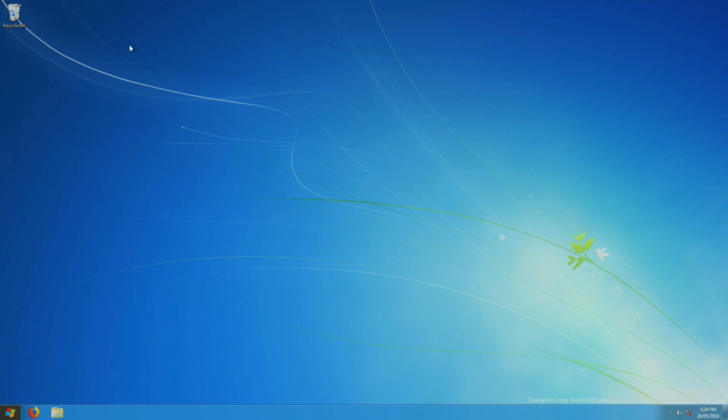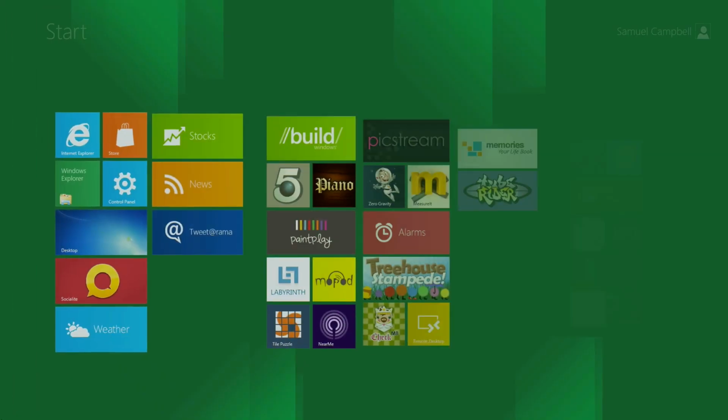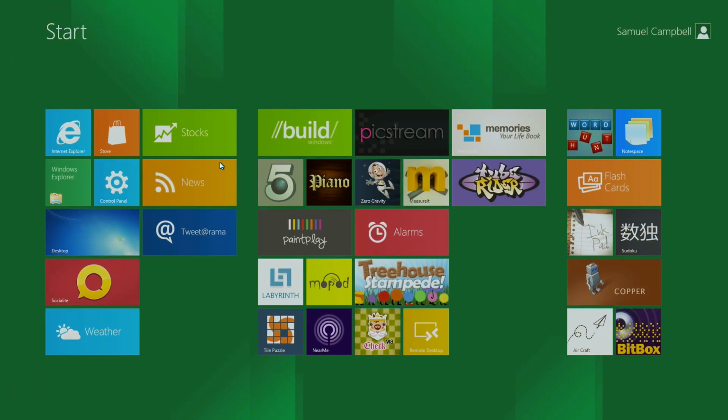So as I was saying, I've installed nothing on this virtual machine except for Firefox Quantum. It doesn't work, surprise surprise. Now at the beginning of the video you may have seen that there's a bunch of apps here. Well, these are pre-installed because after all this is the developer preview. This is meant to showcase what Windows 8 and its apps could do.